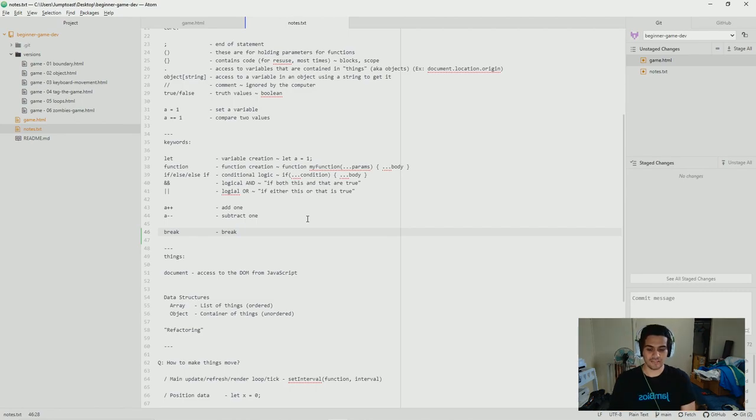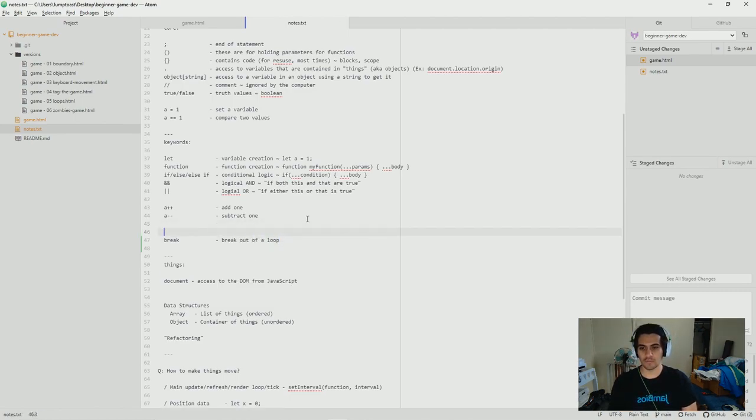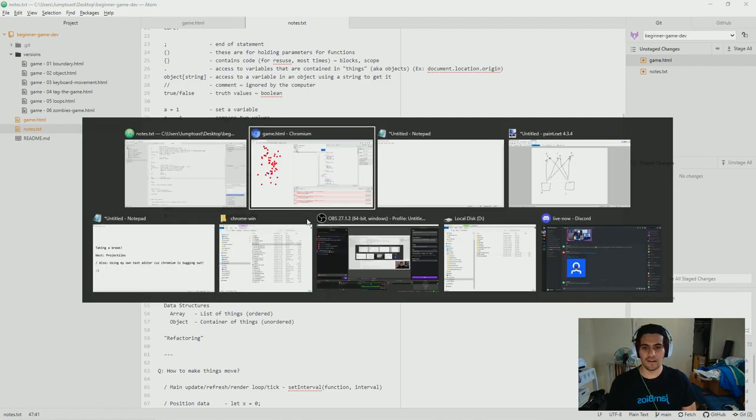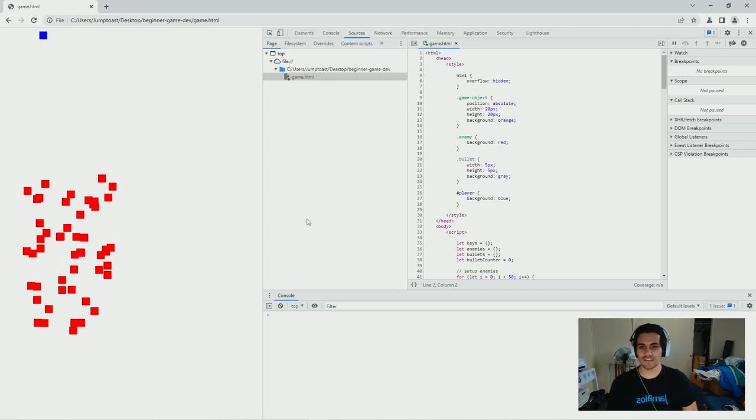Break means you break out of a loop. And we also have the for keyword. This is a for loop. So basically the break statement is just a statement that allows you to exit a loop. So I think that's the problem there.